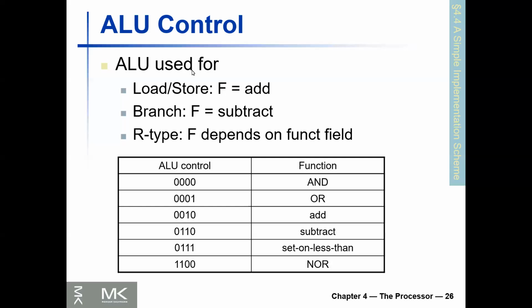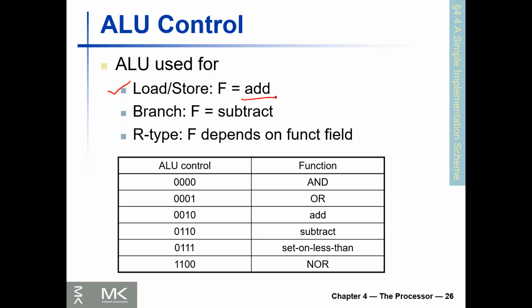So here this ALU is used for load and store. But at that time, what is the function of the ALU? What will it be performing during load and store? We know that it will be performing addition. Why does it need addition? Because the load instruction needs to calculate the physical address, which is basically the sum of offset plus base. So the ALU needs to perform the addition operation in both cases.